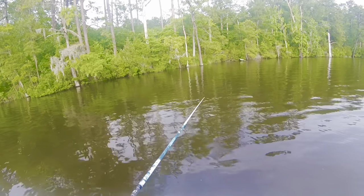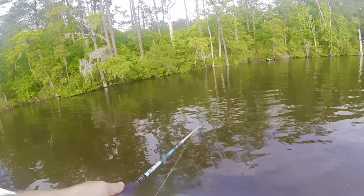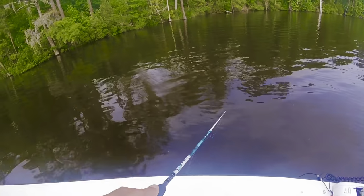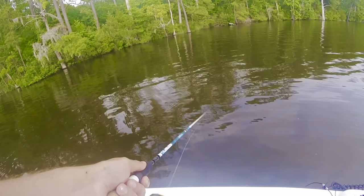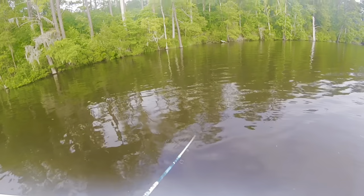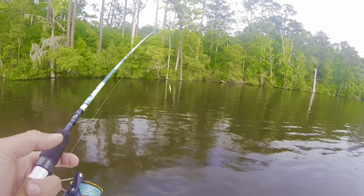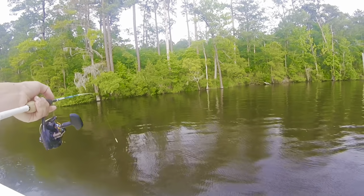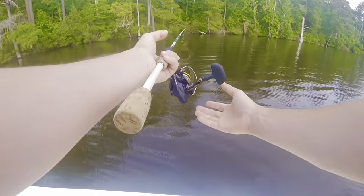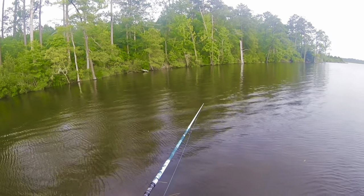So what I'm doing is throwing this, twitching it, making it act wounded, and on the way back to the boat, if I think it's a good enough distance off the bank, I'll just trick it. I'll do like 1, 2, 3 pause, 2 pause, 1, 2, 3 pause. What that does is it indicates that the bait fish knows it's being chased and that it's injured. That's when the predator moves in for the kill and eats your bait, which is exactly what happened with that trout last time. I missed him up there on the bank, so I started mimicking a dying bait fish out into the open water, and he came up and ate it right at the boat. So that's a pretty good technique to observe and kind of plan on doing when you're out here fishing.